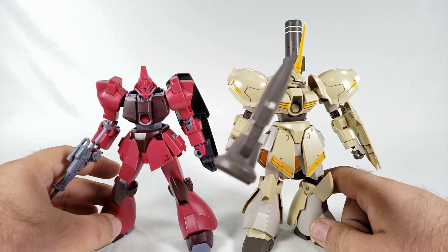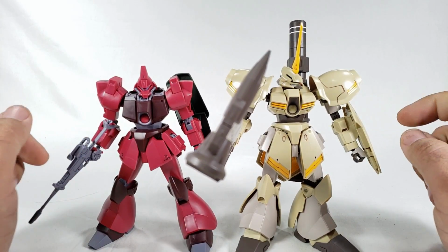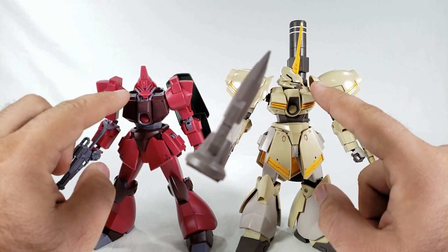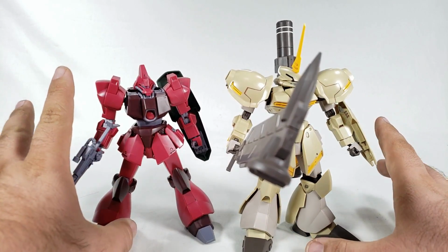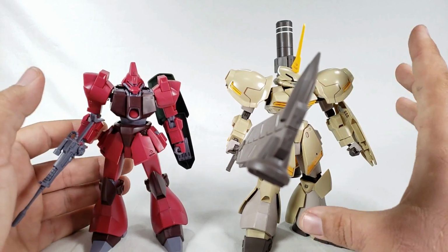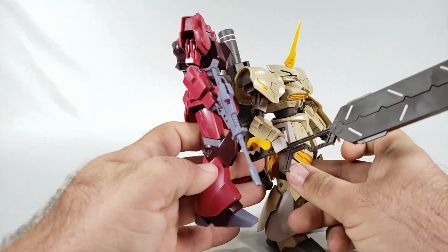And major differences here, though very similar. The chest is similar, but of course totally different. Just has a kind of a callback here. But this one does actually come with this chest entirely, as we saw. In fact, this comes with virtually everything for this kit, so it's almost possible to build a really weird tan-colored Galbaldy. The legs are virtually identical.